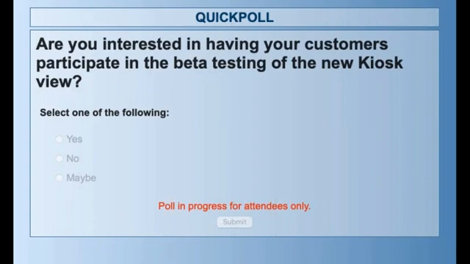But regardless, if you're interested in being part of the beta program for Kiosk View, please select either yes, no, or maybe here, and we'll reach out to you using the contact information you used when you signed up for the webinar to work with you on getting you part of that program. And we really appreciate you volunteering your customers, that is, to be part of the Kiosk View. The goal is to help them set up a kiosk display, again, in their business, lobby, or other high traffic area.